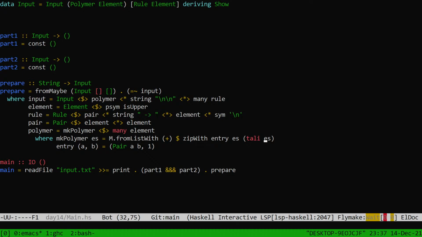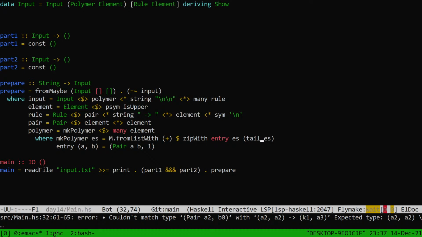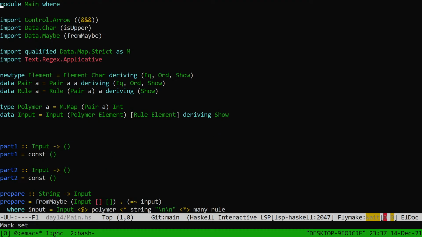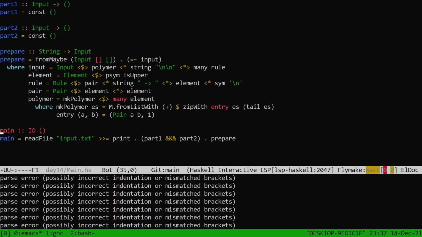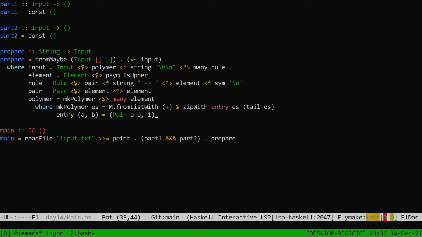I misspelled tail. Okay, you got me on that one. What else? Couldn't match type. Oh, it's not a... pair AA. Why is many lit up, by the way? I just don't believe HLS at all.